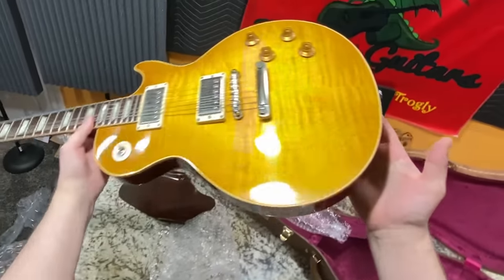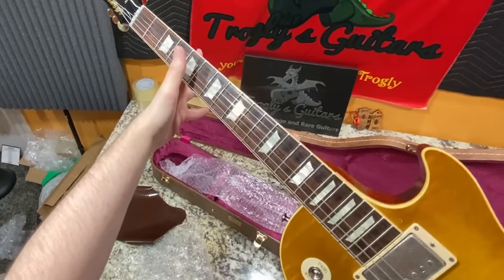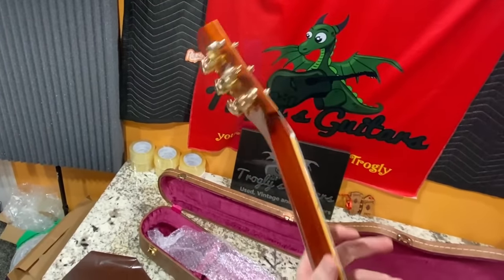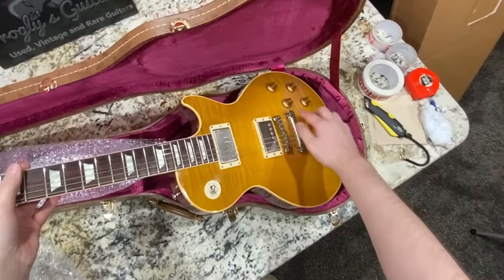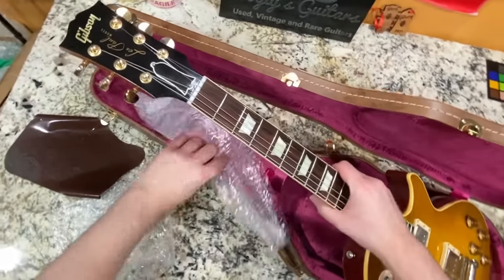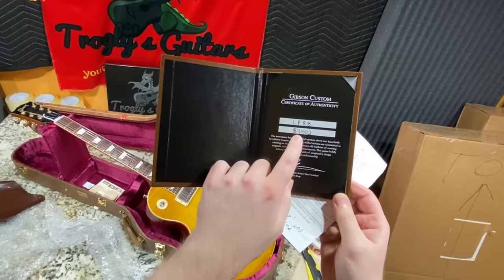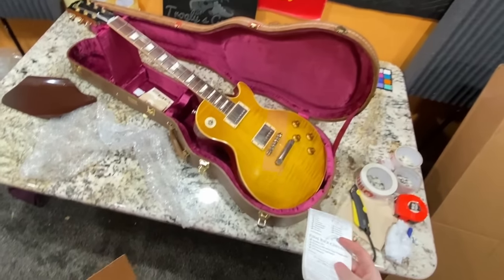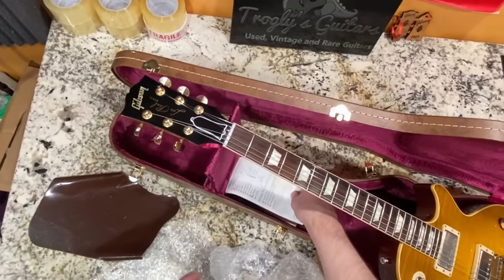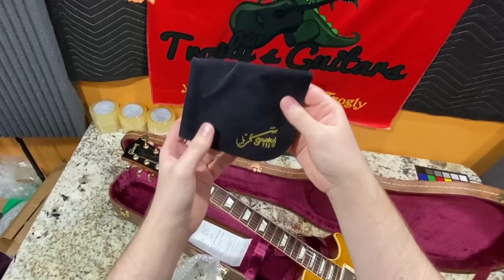That's a nice lemon burst top with a chunky neck. That rosewood fretboard is extra rosy on this one — it's got some dark spots and some light spots. I bet there's probably some modifications in here to give you an out-of-phase tone. I'm not sure if you actually flip the magnets or not. It does appear that we have a COA in here. I'm thinking it's a 2013 by this serial number — right when they started to use hide glue for everything, which is a desirable year. We got some other case candy too, including what's called a scratch pad.